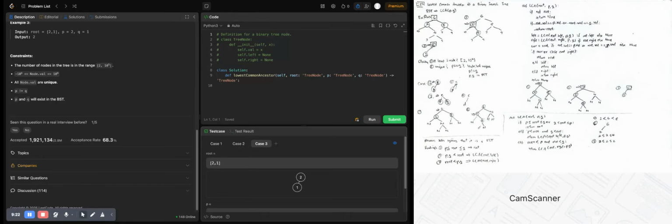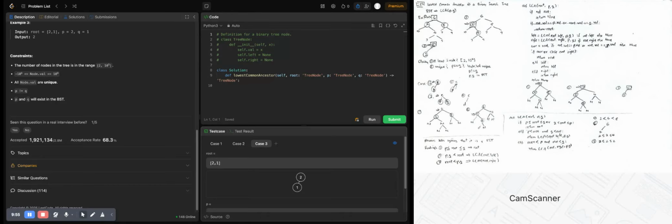But in the second example, we have 6, 2, 8, and both P and Q lie on the left subtree. So I'm thinking whether we could just traverse the whole tree and then back up.